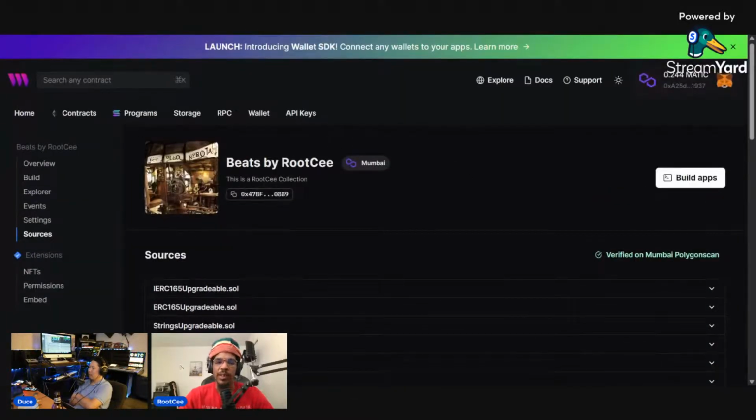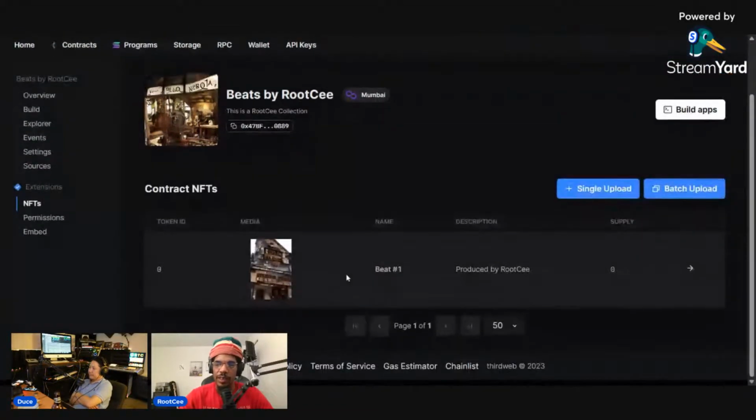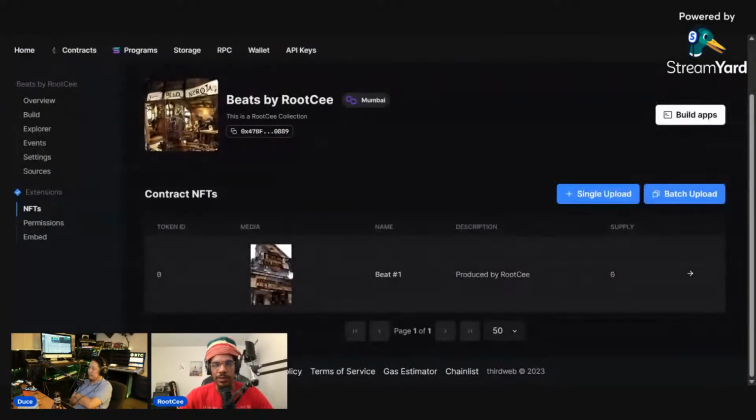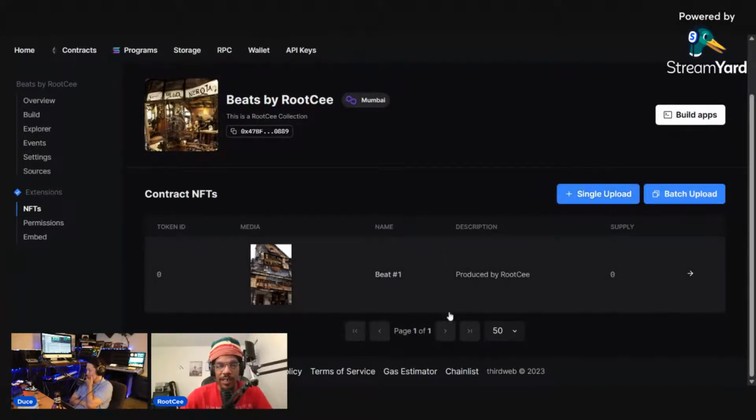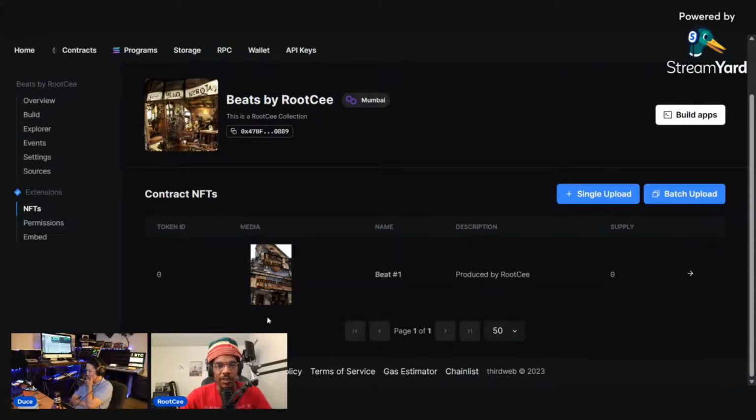One of the things I wanted to explain was with the ERC1155. You know how this one says beat one, but it's just the picture? Like with ERC721, I can make another token in the same contract and make it just a song.